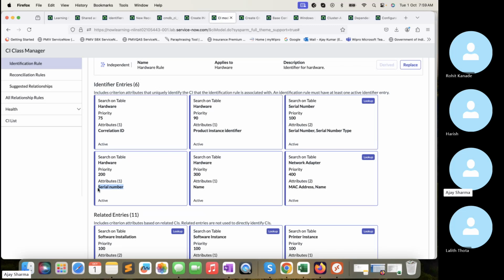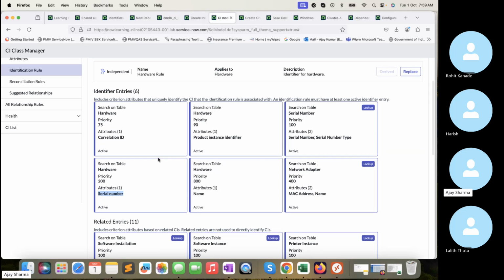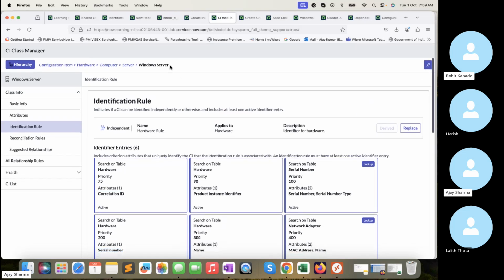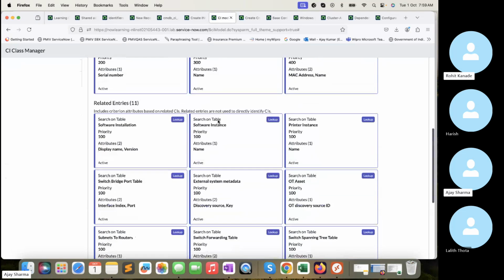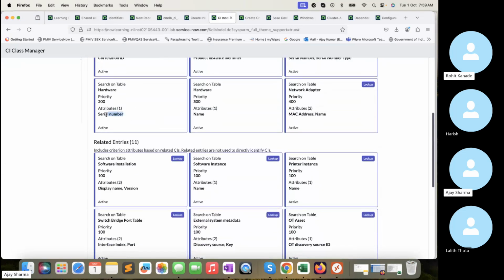Is it possible that the serial number for all four classes will be the same? No, right? That's why we are putting it on the hardware table, because the hardware table is my parent table and it will check on the hardware table itself, because at the end of the day, any record we are going to create is part of the hardware table as well, right?